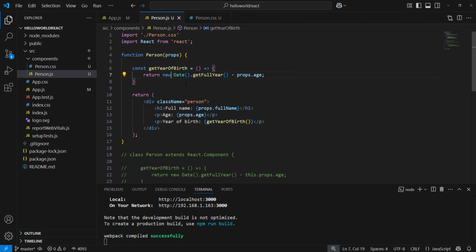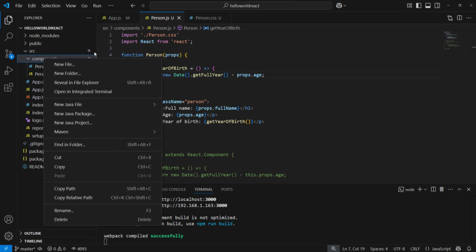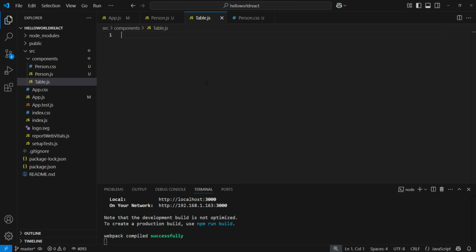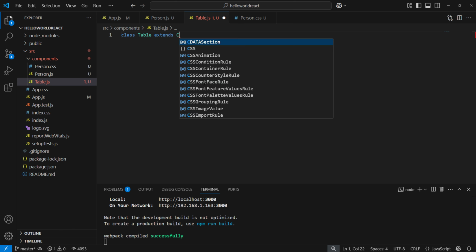So let's create another example with the function with the React component. So let's create a table.js and create a class Table extends Component.